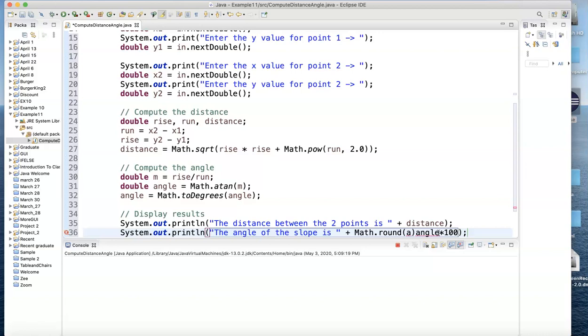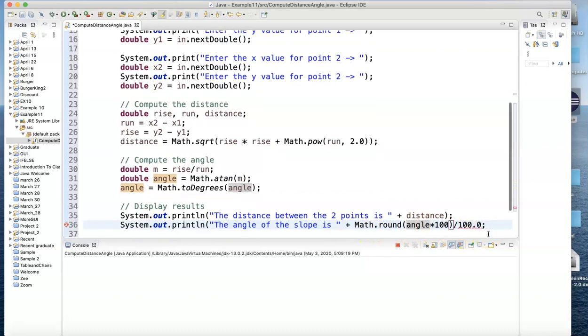Then when you're done with it, divide it by 100. And that will convert it back to a decimal number with 2 decimal places. If you want 3 decimal places, multiply it by 1,000. This one should not be here. The angle, Math.round, the angle times 100 divided by 100. Again, that's 2 decimal places. I'm missing a parenthesis at the end to finish that print line. And now that should do it.